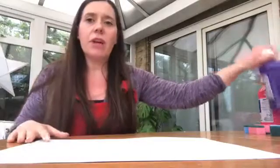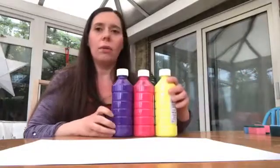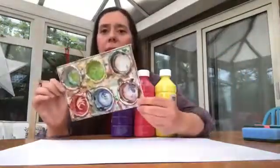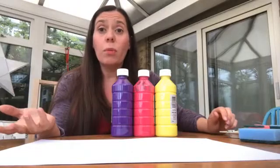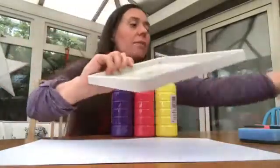So I've chosen 3 colours today. I've chosen purple, pink and yellow. You can use as many colours as you like, totally up to you. You can use paint palettes. Paper plates work for this, normal plates work for this. If you haven't got anything like a paint palette, I've got a paint tray, and I'm going to be using the paint tray today.